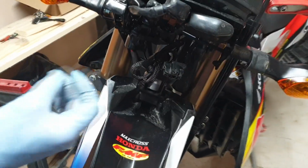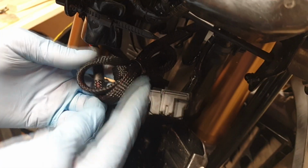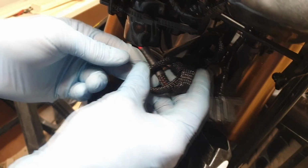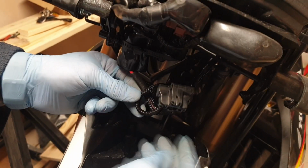Okay guys, just getting a little bit closer here. What you can see, I've remounted the existing cover there using the reusable tie wrap, and then all I've done is wound the excess cable up and tie wrapped that in position. That will actually go up and behind the headlight. All it is to do now is plug this back into the existing bulb and tuck it all up.